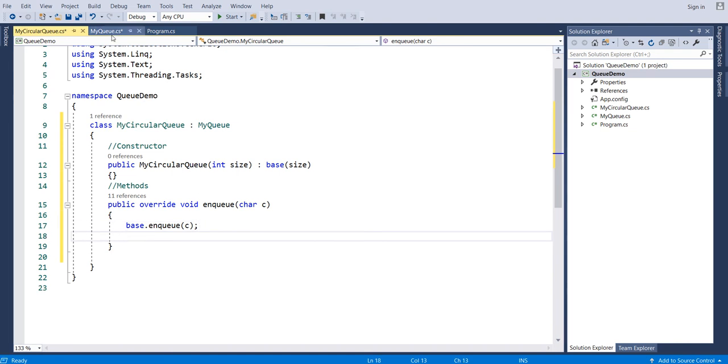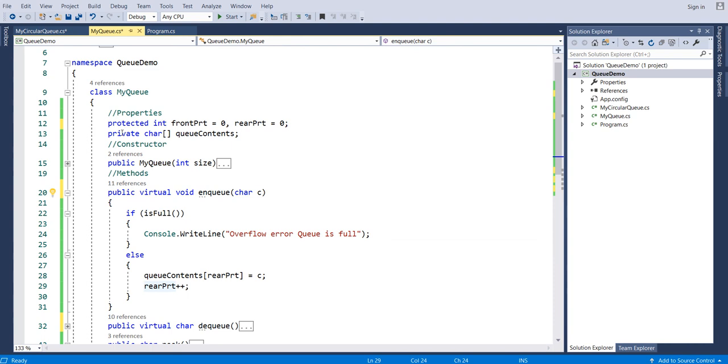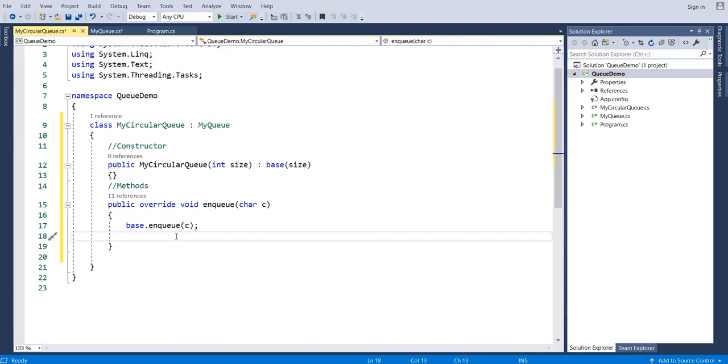And this is where I said earlier in the video that we might want to make the queue contents protected, because if we do not have access to this, we won't know what the size of it is. So we are going to make that protected in the end. So we're changing our design as we go along. So making queue contents protected so we can access it in here.